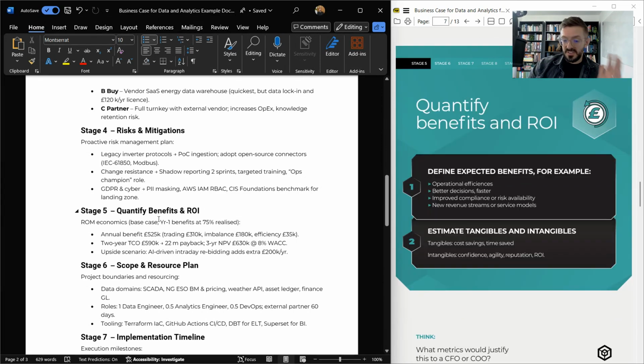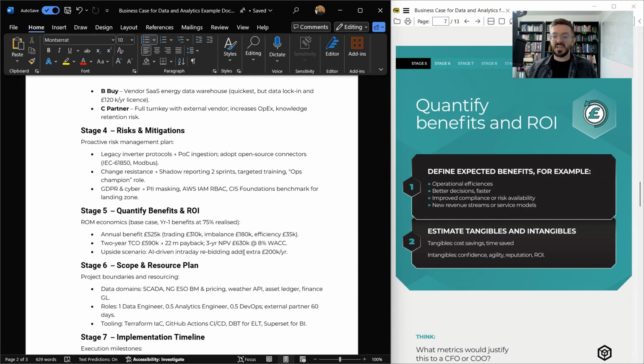Now that we've identified a solution, we've talked about the risks. Now it's the fun bit. You want to sell it, right? So we want to walk through quantifying those benefits if possible. This is something that's really difficult to do, and I've talked a bit about earlier, but take these dashboards, these models are deployed, this is doing that, and wherever possible, find numbers that are in time and money where you can, that quantify the benefits and the ROI, and also importantly, the timescale to that ROI being realized.